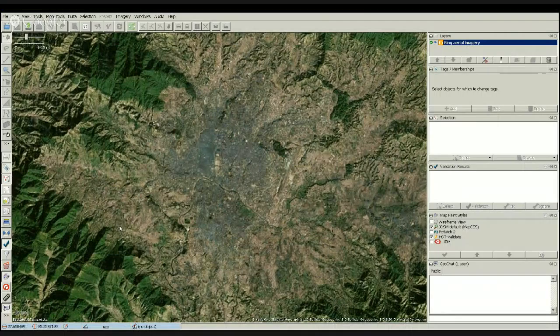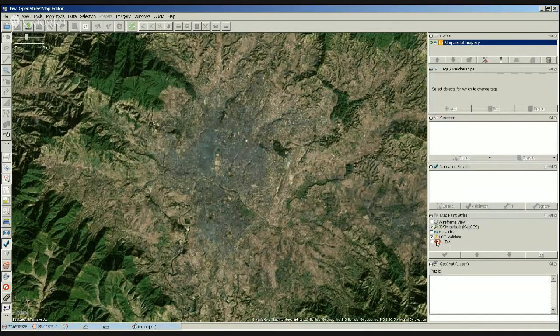Do you have map paint styles? Map paint styles is what controls this. Do you see on my screen I have a little panel up that says map paint styles? Yeah, that's exactly what I have. What I see there is you have something called hot validate, and I was not able to find that. Is that something you defined yourself?